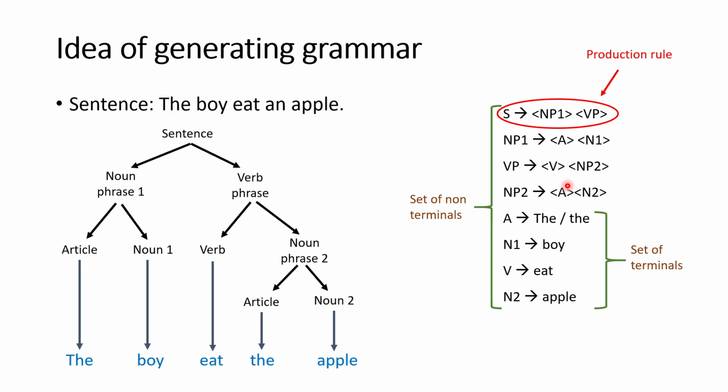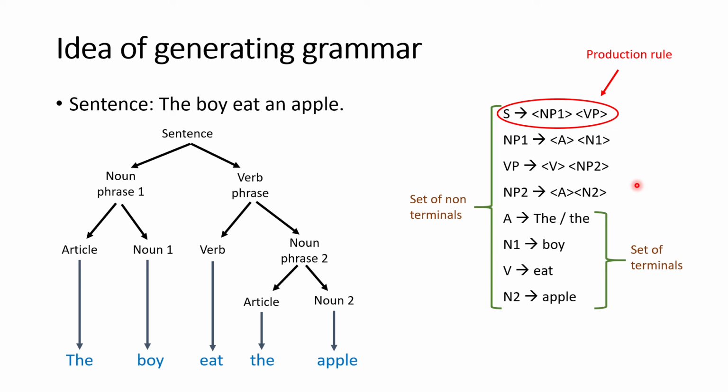And what is this? This string is within the English language. It's a correct string of the English language. Now, the mathematical definition of language I am coming to later. But before that, one thing I can say is that these are those set of rules, applying which I can generate the strings of the English language. The string can be "the boy eat an apple", or the string can be anything else.